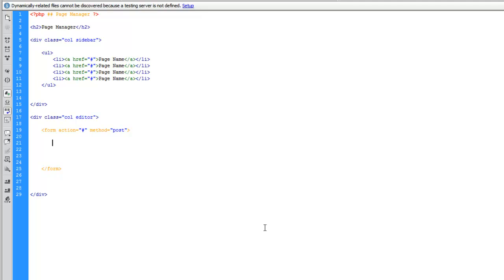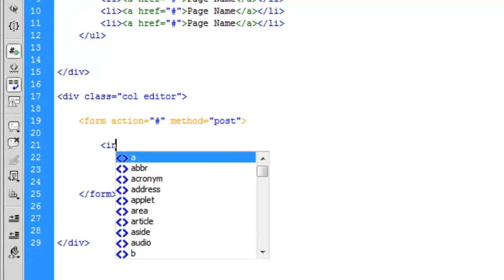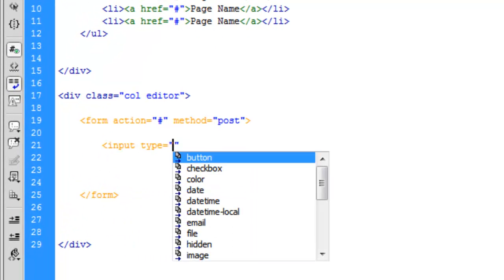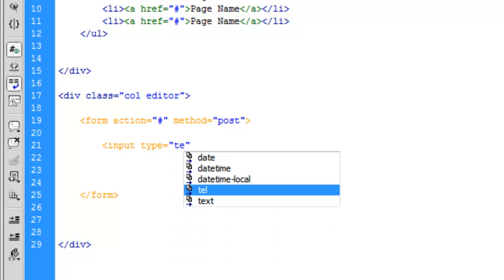If you haven't learned much about HTML, forms may be new to you, so I'll try and explain as much as possible. For creating a text field, we use the input tag, and we have to give it a type, and that is text.